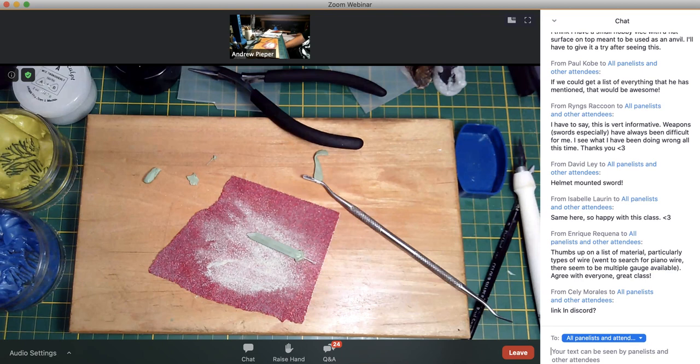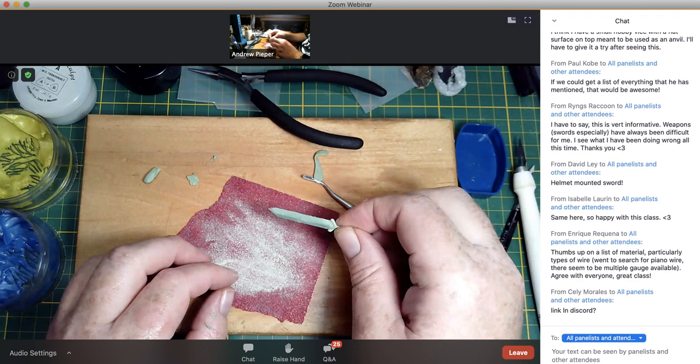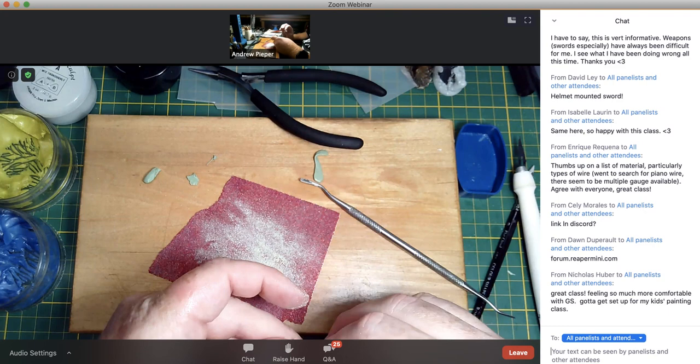How fine do I go with the grit to sand the sword? That depends on how fine you want it for painting. If I'm just going for casting, I might not go any finer than the 80 grit because it's not going to show. Maybe 100 grit. If I'm going for painting, I sand most of my models for painting with 400 grit sandpaper anyways to get it super fine for the painting job. But from the casting perspective, that would be way overkill. Maybe 100. You don't need to get it that silky smooth. This 80 grit, 100 grit, maybe 120.